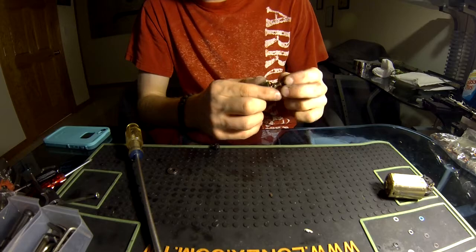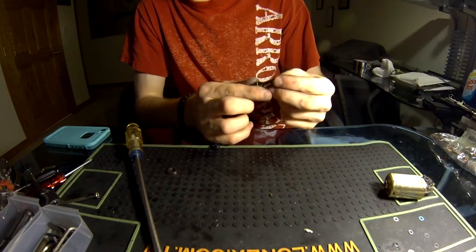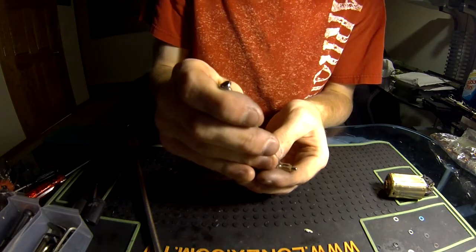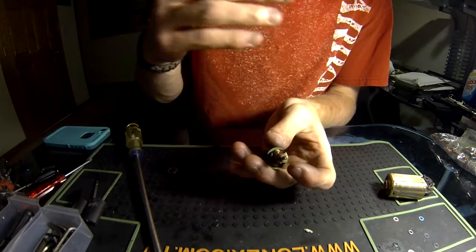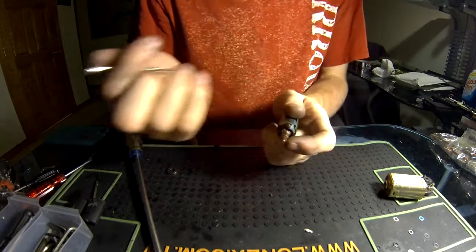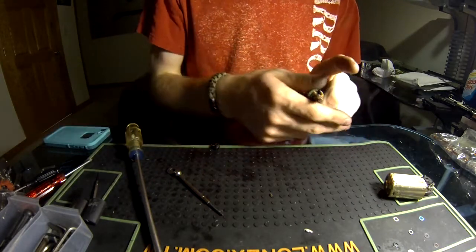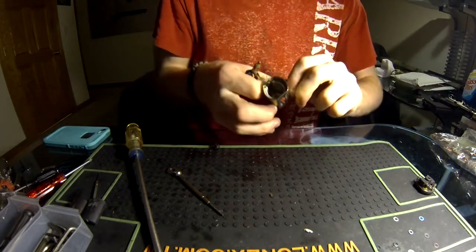I want to see where we sit. And remember, only use plastic shims. Now, if you use metal shims, then on this little commutator right here, see these little lines right here that kind of separate each one? The brushes pass over these, and they do cycle. But if you have metal shims, you can get arcing, and that's bad. We don't want that. So we're going to avoid arcing and not use metal shims. Plastic or nothing.